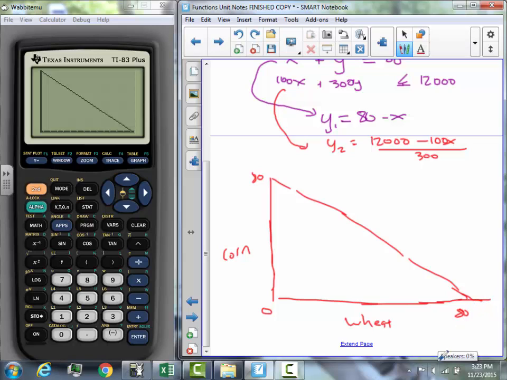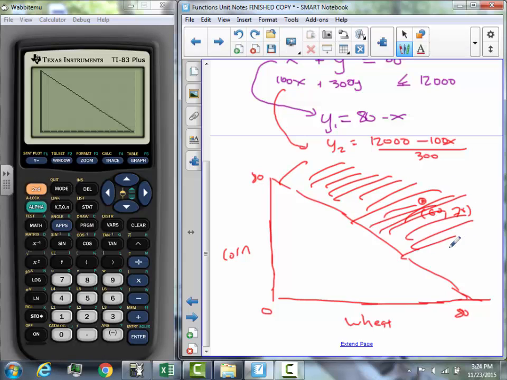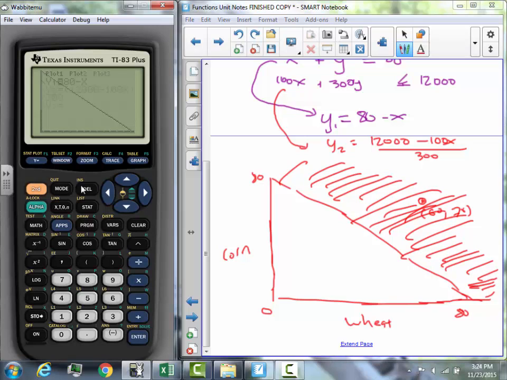Which side of the graph should I shade? You're right, yeah, the right side. Because hopefully logic dictates, could I plant 0 corn and 0 wheat? Sure, I guess you could. That's being kind of lazy, but you could. But way over here, could you plant, say, 60 of one and 70 of the other? Well, you can't physically plant 60 and 70 because your field isn't big enough. So this side over here is the one we want to shade, because it's the side where the answers are not. Then I'll go find a way to toggle this so that it shades the top half. And hopefully it'll look like this.